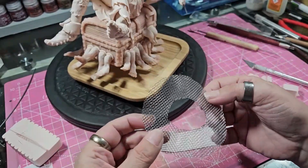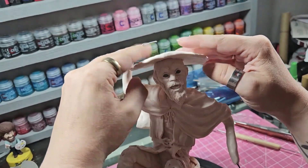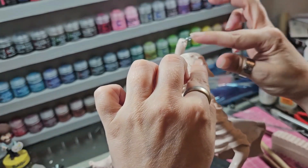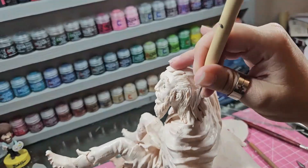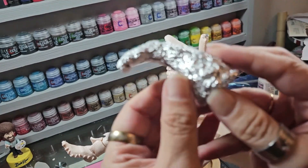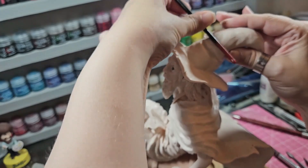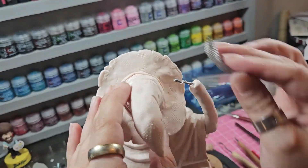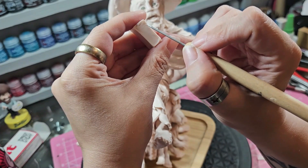To make his hat, I'm using the same method as I did with his cape, just to make sure that we don't have any floppy, saggy hats in the oven. I did stick the rim of his hat on his head and then realised I hadn't given him any hair. So I had to take the rim off, which left a crater in the side of his head - honestly, he's fine, it's not a head injury. I sculpted his hair and then added the rim back on. This amazing foil hat went on top just to keep the weight and cost of clay down. I jammed this cone onto the top of his head and then sculpted his hat. I'm also going to use the mesh as a print, so we've got a fabric texture going on the hat, and I really liked that.